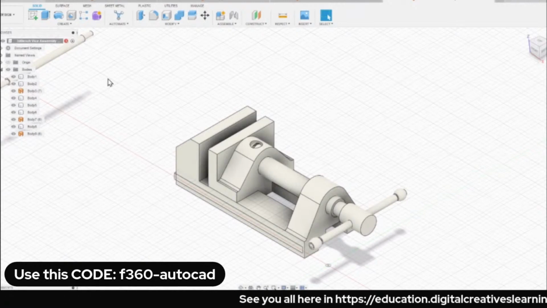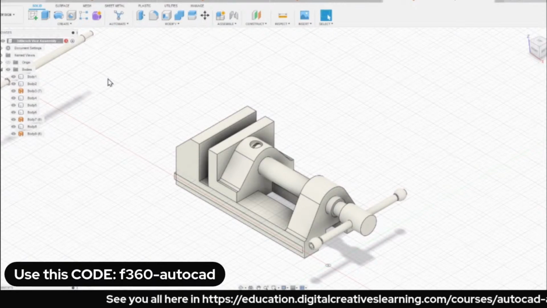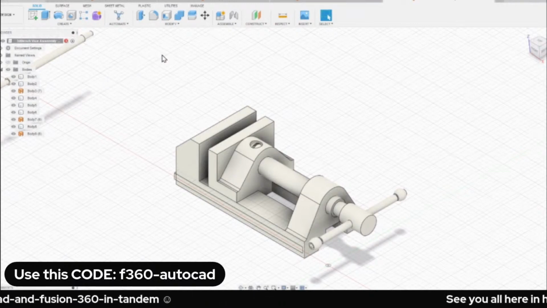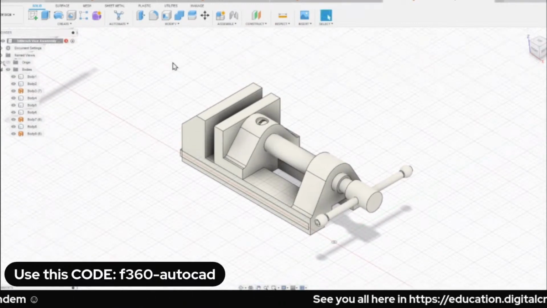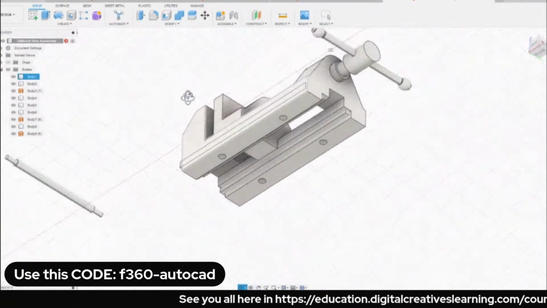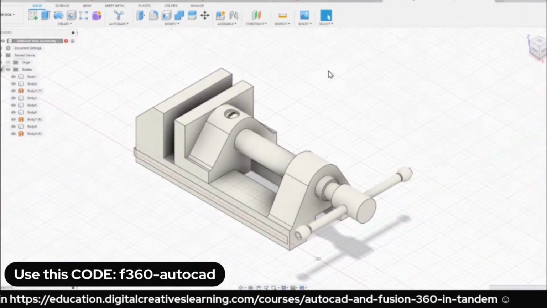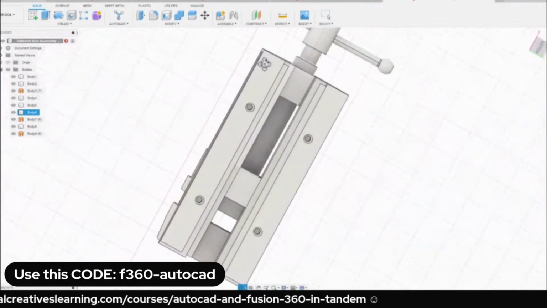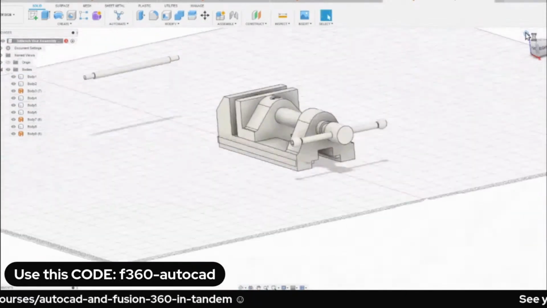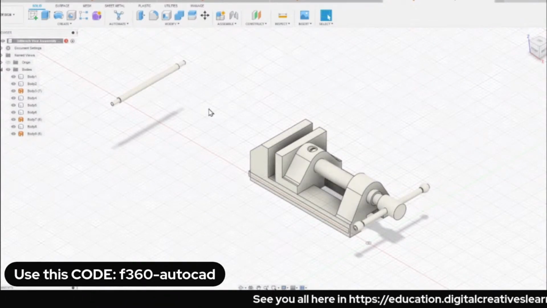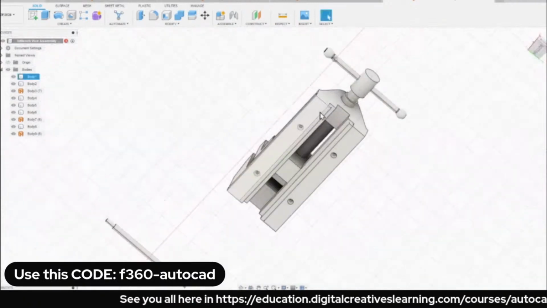Okay, so the goal in this part of our training is to turn this into a dynamic assembly. We have to see how it looks when making such parts move and how it affects the other parts. So a good tip when importing components or bodies into Fusion 360 for an assembly is to locate what is supposed to be the parent component.